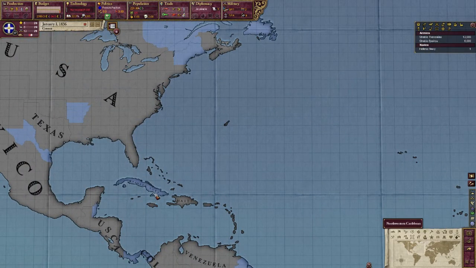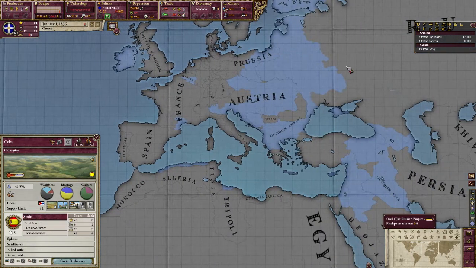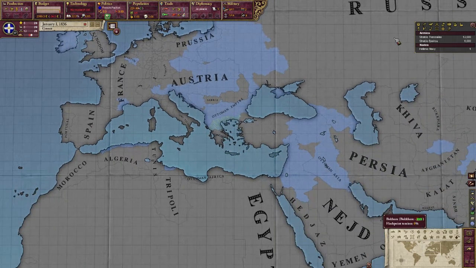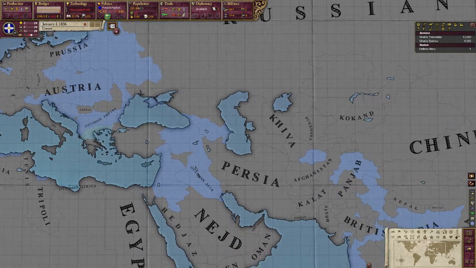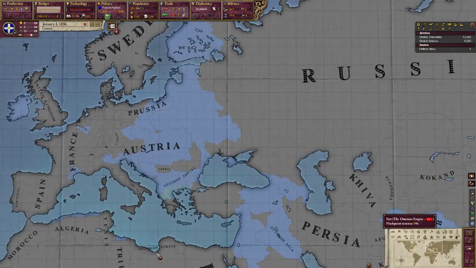Like Cuba, for example. This is Spanish Cuba, but Cuba can get independence. And you see Ireland wanting independence. And you see Finland wanting independence from Russia. And you see all of Eastern Europe wanting independence from Russia, Prussia, Austria, the Ottomans. You see all over the place. There's crisis flashpoint areas all over the place.